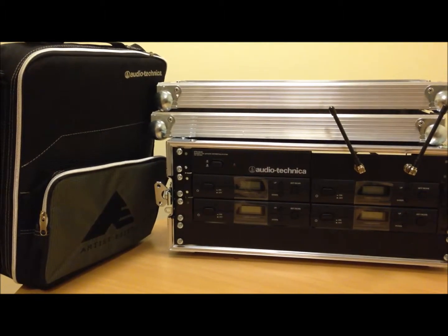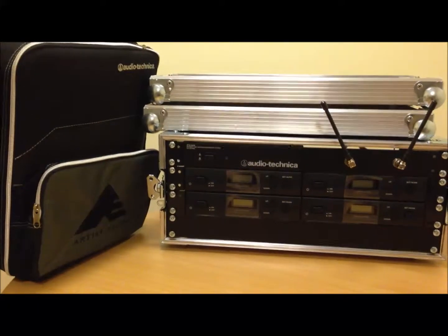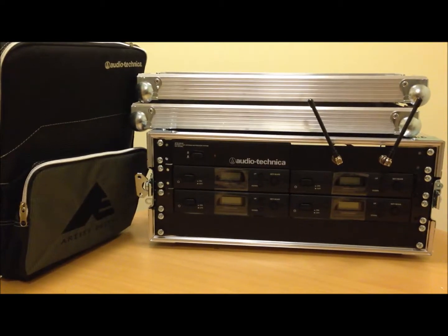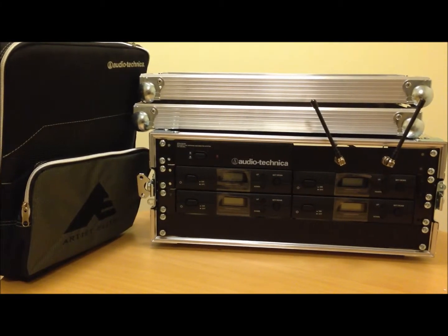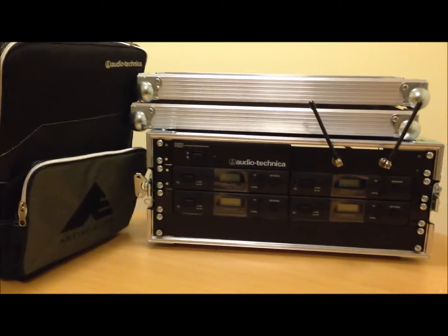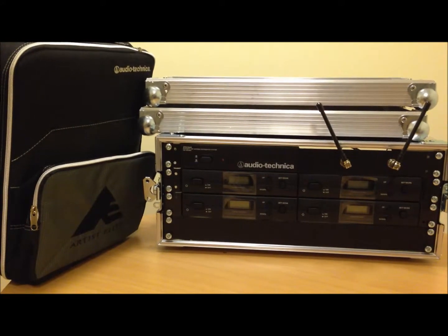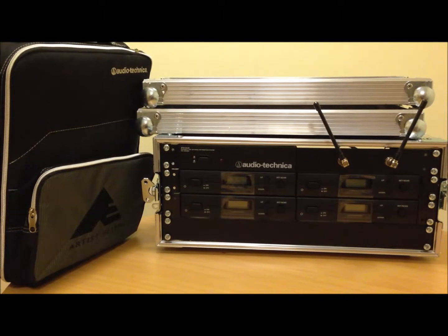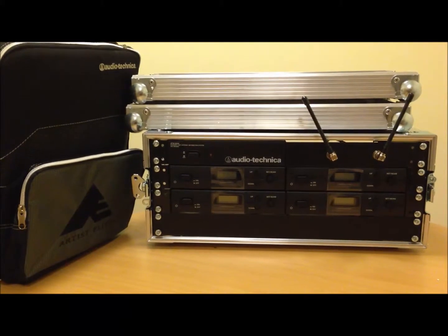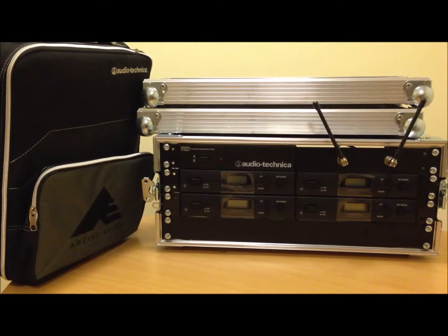That is pretty much what you get with the Audio-Technica 2000A racked and ready to roll system. It comes as you see it — basically everything is there and it is ready to go. The only thing you need to do is connect it up to your mixing desk, which would be four XLR or jack cables from the back of each individual receiver into each channel of your mixing desk. You have three options when buying: you can buy a complete lapel system where you get four lapel body packs, or you can buy four handhelds, or you can have a mixture of two handhelds and two lapels. They are all priced the same — visit our website to see the options.